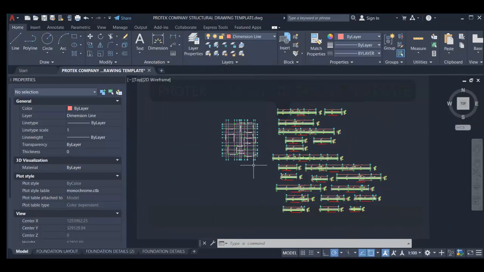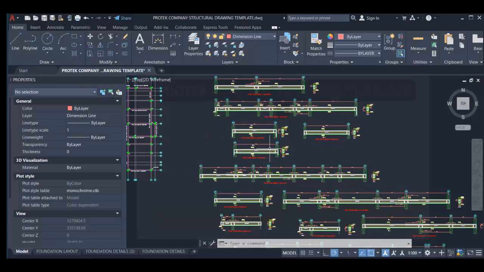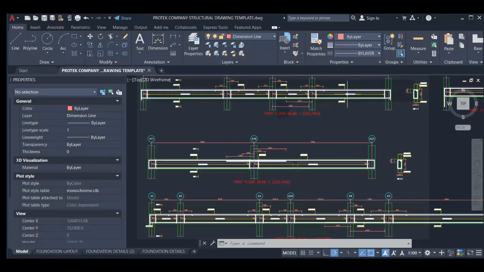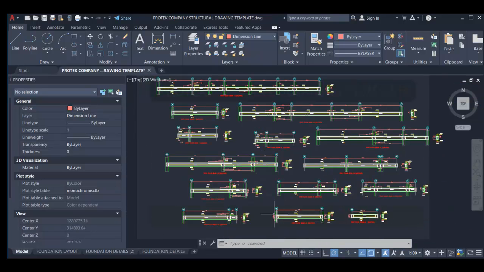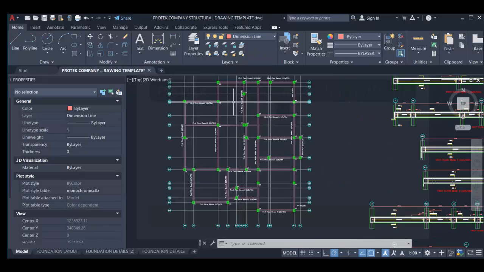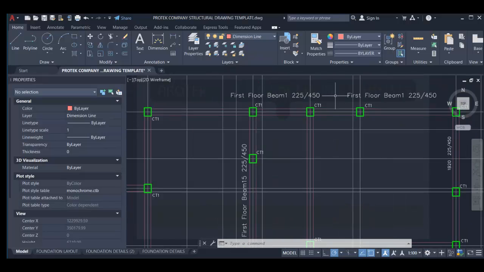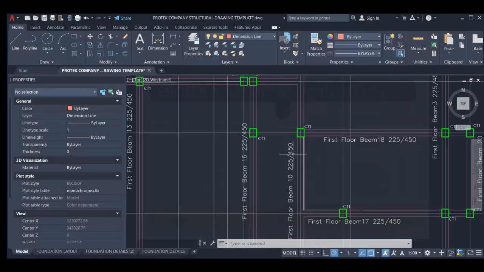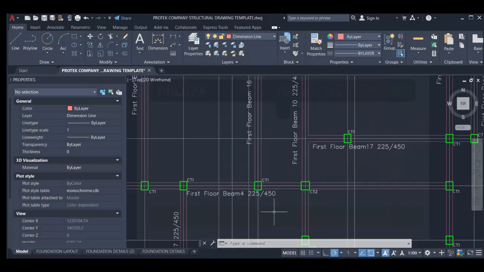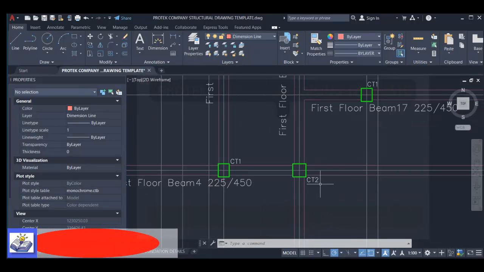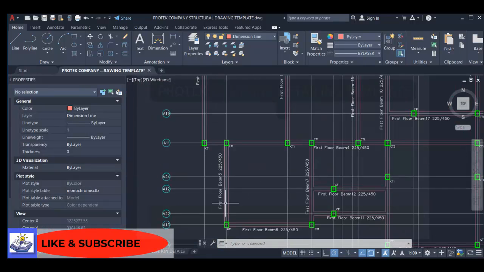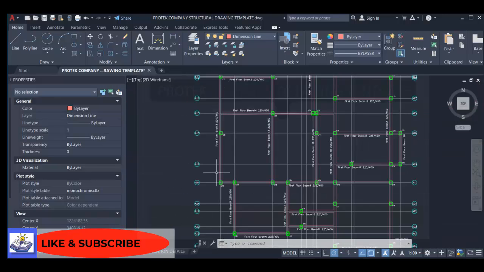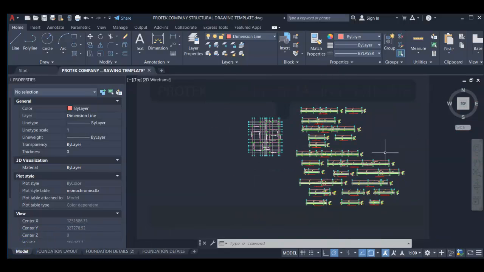All right, so for the sake of time, I have edited the rest of the beams just like this. So this is how your editing is supposed to be. Okay, all the beams have been edited successfully. So in your own, also edit the beams just like this. You can see. All right, then for the column, this is what I just explained to you. If you check very well, you see all of these columns have been edited. This particular column is CT2. All right, and all the beams have been edited just like this as first floor beam 5, first floor beam 4, and the rest of it. So this is the right way to edit your beams.